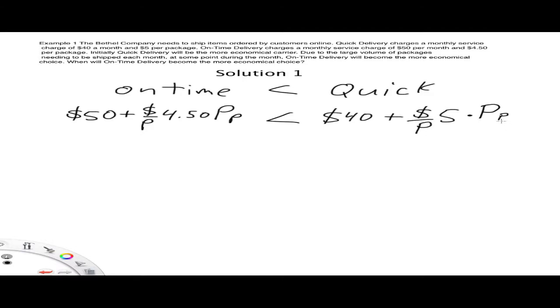Okay, so I've got an inequality. I can go ahead and set about solving this. Just like for an equality, we want to get all of the variables on one side and all the constants on the other side. My inclination here is the same as always, which is to try to get the variable terms to be positive if I can.